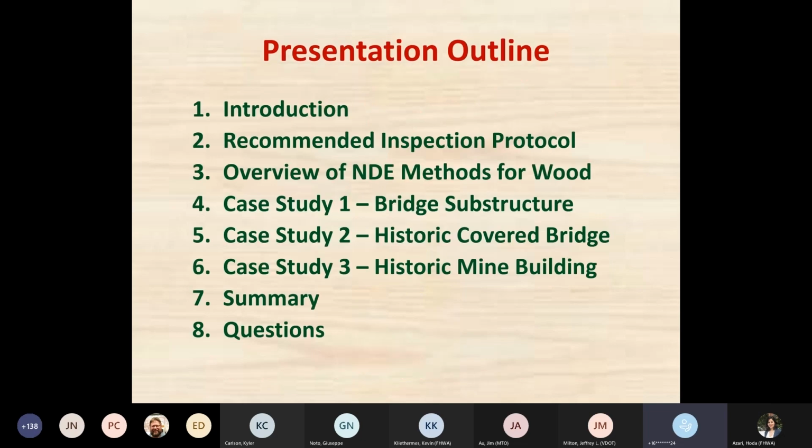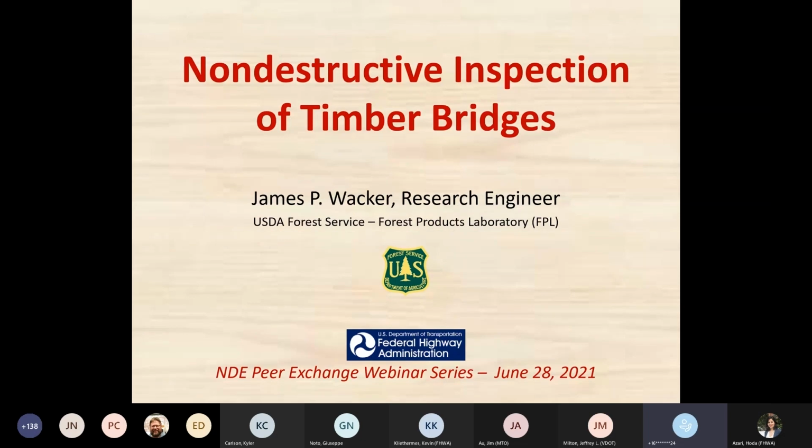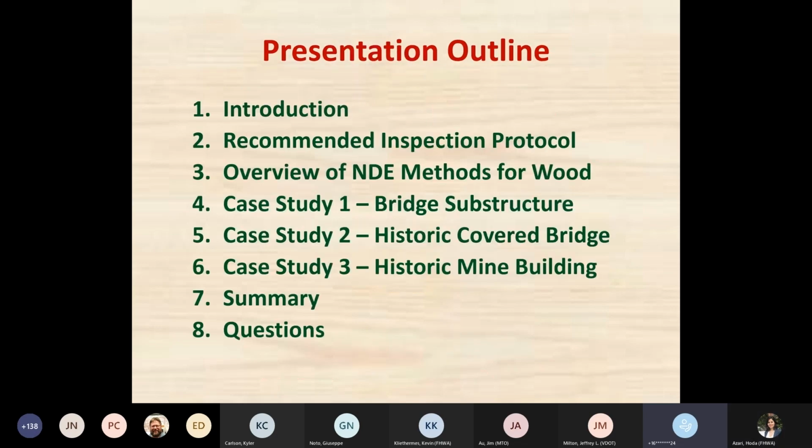My background is more from a researcher's perspective, and therefore my experience with inspection is based more on the numerous field studies that we've conducted on timber bridge performance and durability issues. We did a lot of work in the 90s on stress laminated or post-tension timber bridges for adoption by the AASHTO code. We did a couple dozen inspections of historic covered bridges in conjunction with FHWA and their preservation program. And more recently, we did a study where we looked at timber bridges around the country to look at the regional effect on durability detailing and service life estimation. We looked at a total of 132 bridges. So that's, in a nutshell, my perspective. Let's go to the next slide and see my presentation outline.